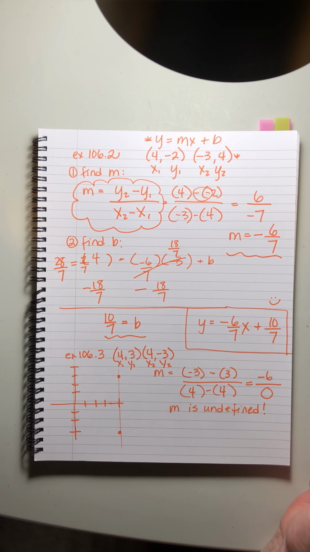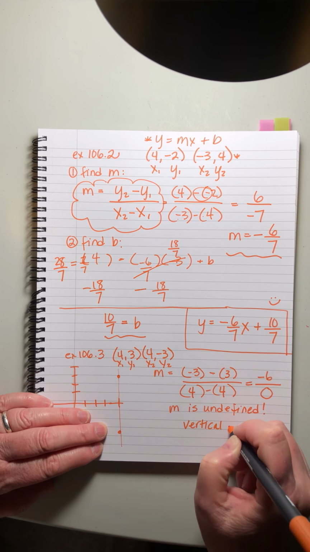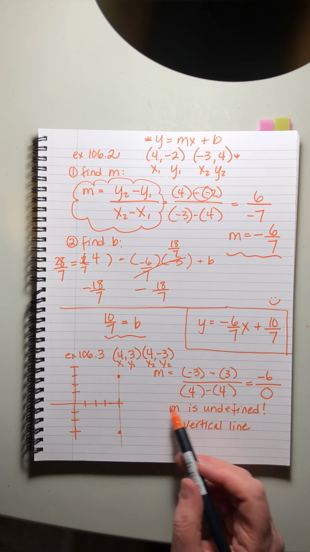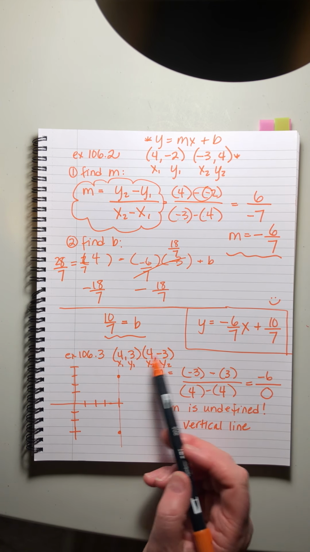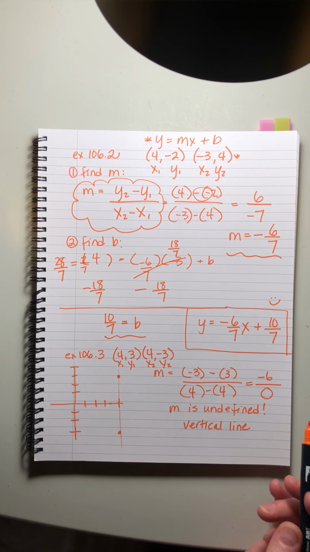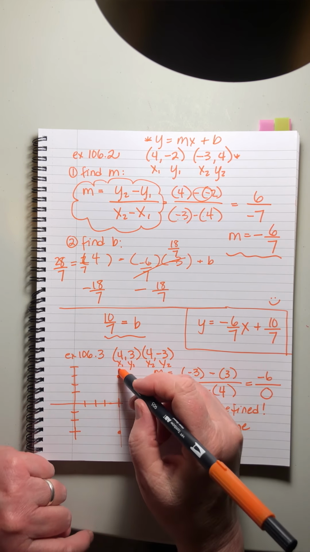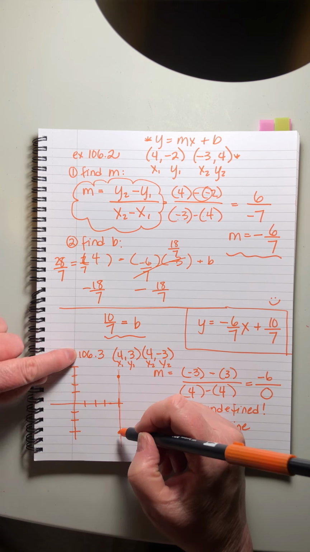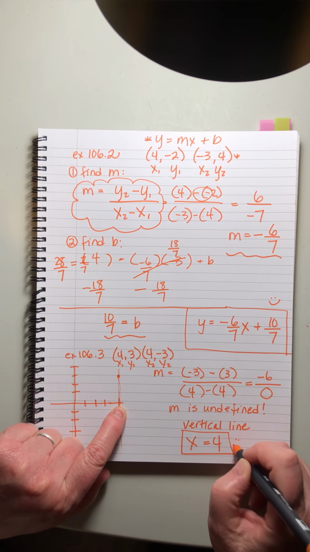Okay. What that means is that it proves that this is a vertical line. Only vertical lines have undefined slopes. All right? Good to know, right? You didn't know that. But we knew something was up when we saw these points. They looked weird. We get the zero here. We know that there's problems. Now we could write, okay, how do we find the equation of this? We just look at the graph and try to make sense of it. We see that for every value of y that's changing here, x is always 4. So we can write x equals 4. And that would be the answer.